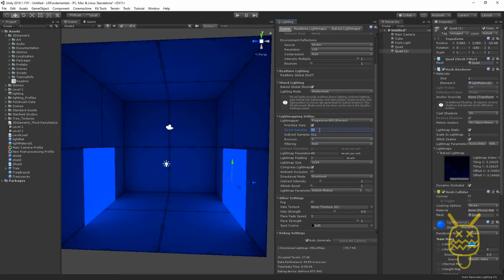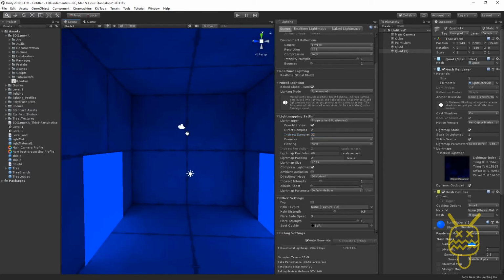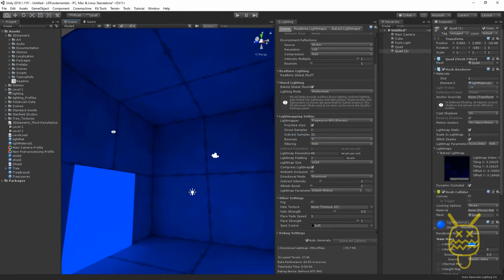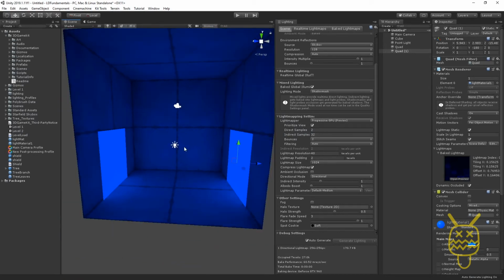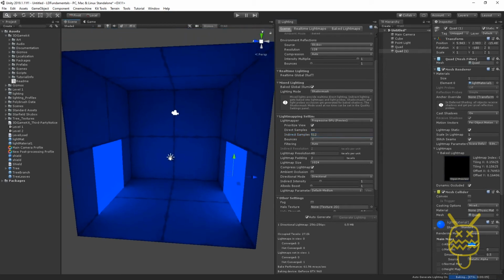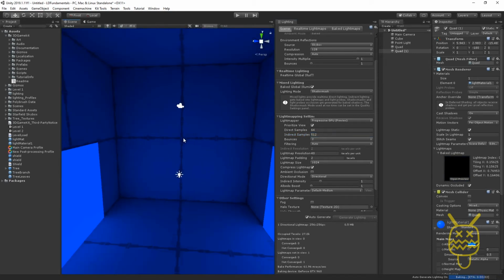The direct samples, you can always take this down to a very small number. For instance, you could take direct samples down to 32 or so. It's going to leave the scene a little bit messier, but it's also going to render really quick. So if you have a larger scene, you'll be able to see the changes you're making in a close to real-time type of fashion. Once you get done with it, that's when you can bump this up to like 64 samples and 512 or 1024 indirect samples, and it's going to smooth out everything that you have on this.